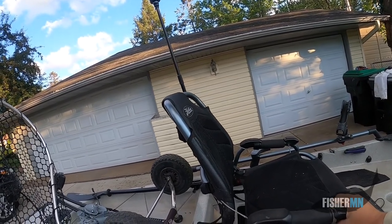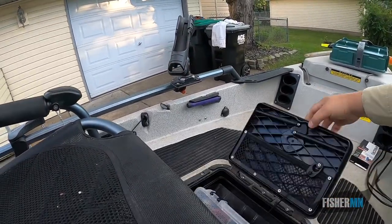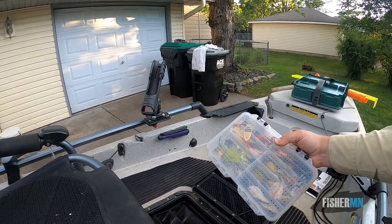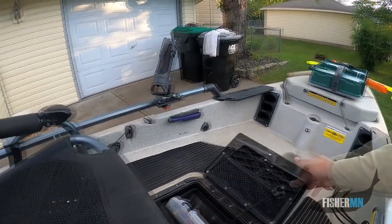And the fact that you can stand up and fish, that helps too. Right in front of you here, you can store your tackle boxes. I'm not too complicated how I fish, so usually two boxes will be just great for what I need for the day. Another thing I mentioned in the driveway was my Plano tackle box system.